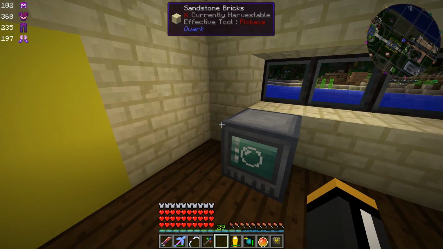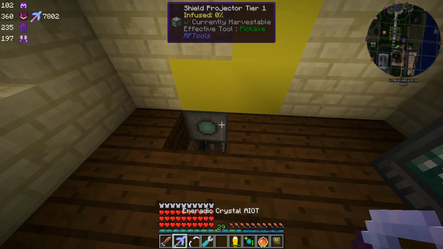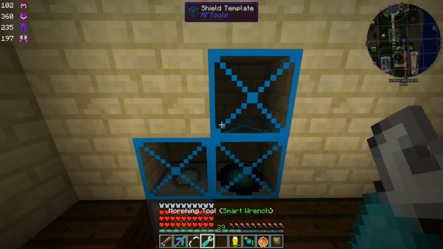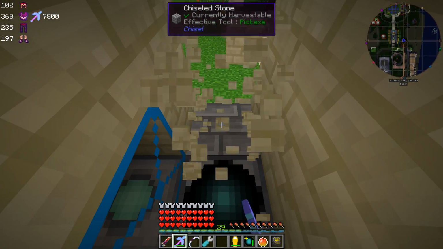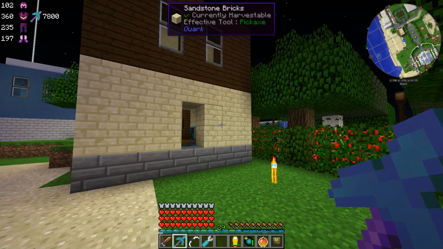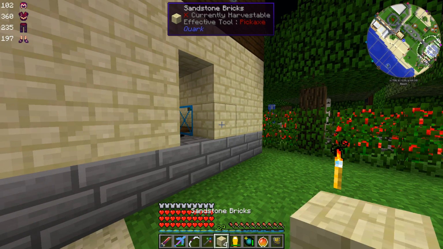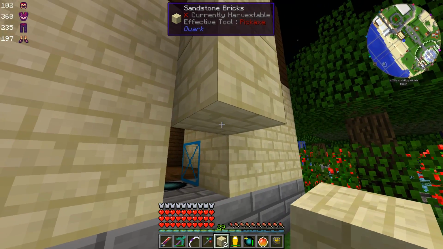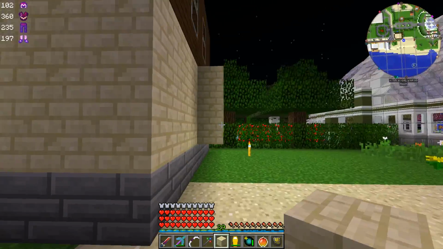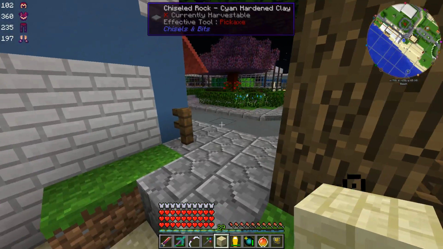All right, plan B. I have a plan B. I kind of thought that this might happen, so I do have a plan B. And that is to move this back even one more. Oh, that kind of stinks though. We'll work on that. I'll probably end up just moving this entire wall back one block. But for now, this will do.